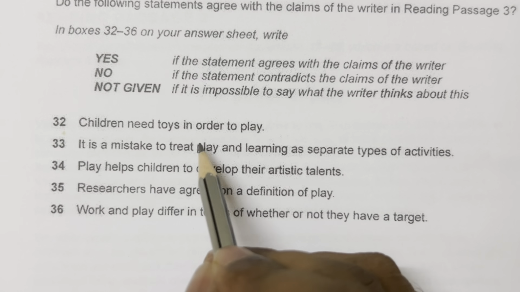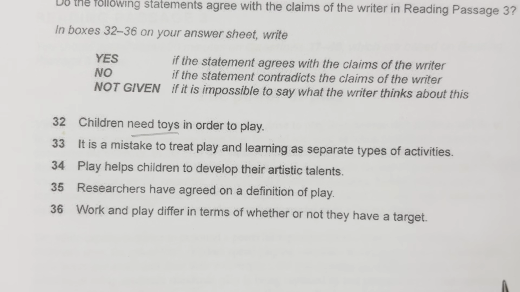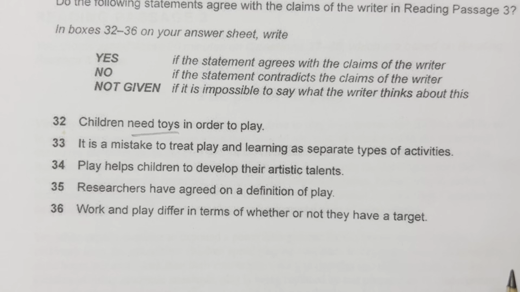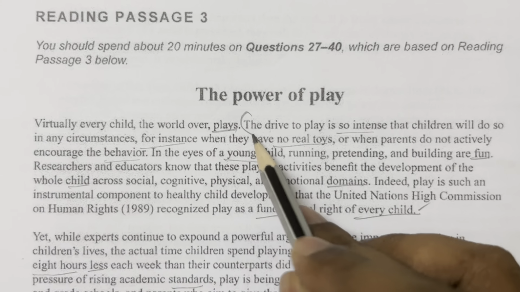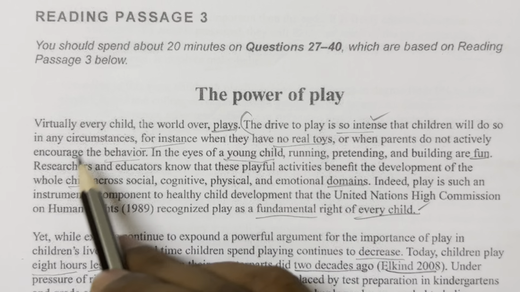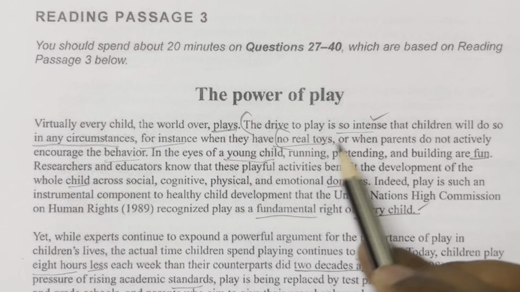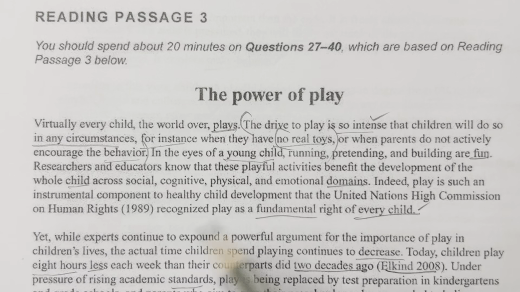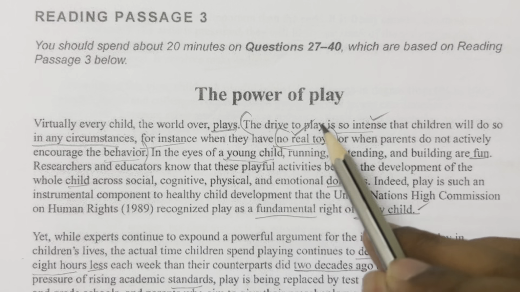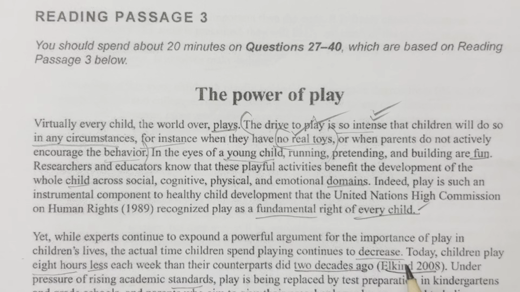Children need toys in order to play. Okay, do children need toys in order to play? I think we read about this in the very first passage, right? Virtually every child plays. The drive to play is so intense that children will do so in any circumstances, when they have no real toys or when their parents do not actively encourage that behavior. So even if they have toys or not, they will play because the drive to play is very intense.